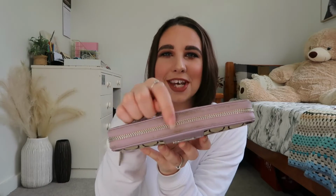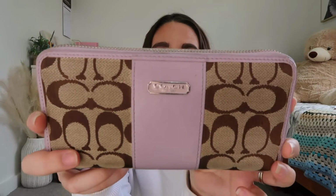Alrighty, so this here is my wallet. This is a Coach wallet. It's got the classic Coach print here, and this really nice purple trim, and a zip at the top. It is getting a little bit dirty along here just because I've been using it all the time, and it has the little Coach thing in the middle that says established 1941.